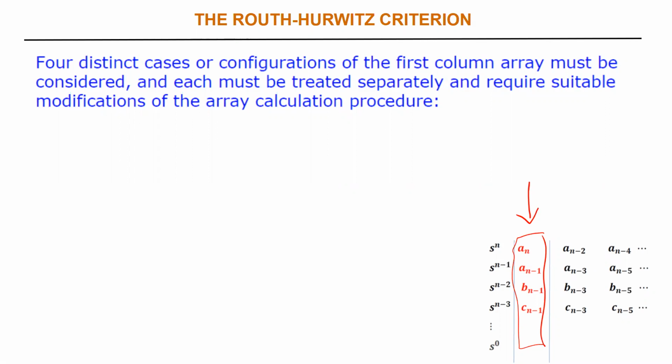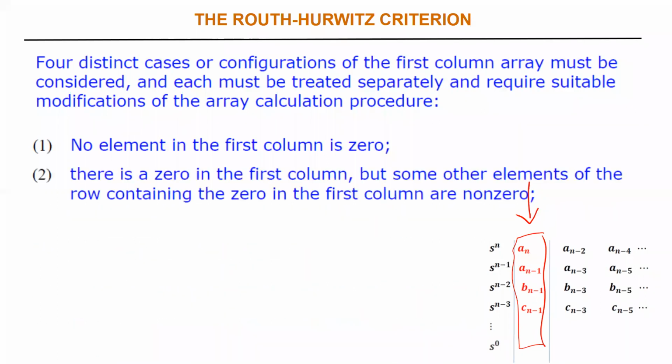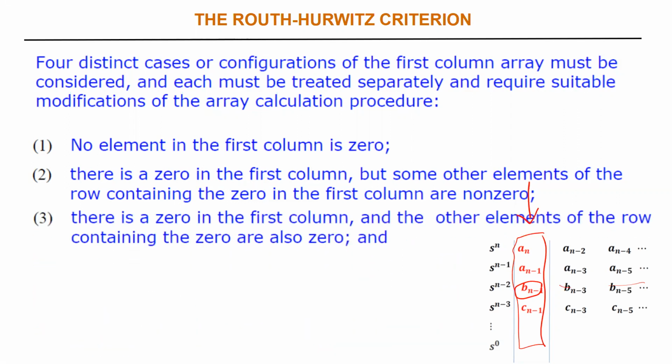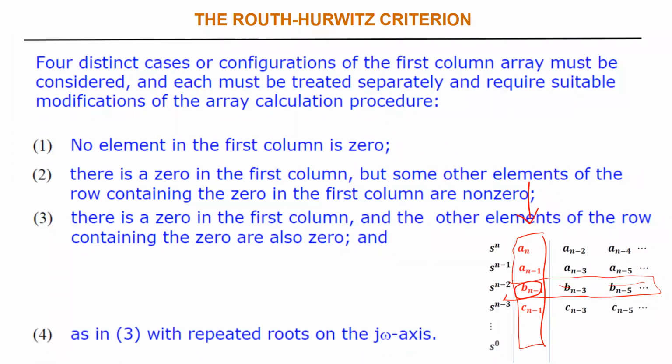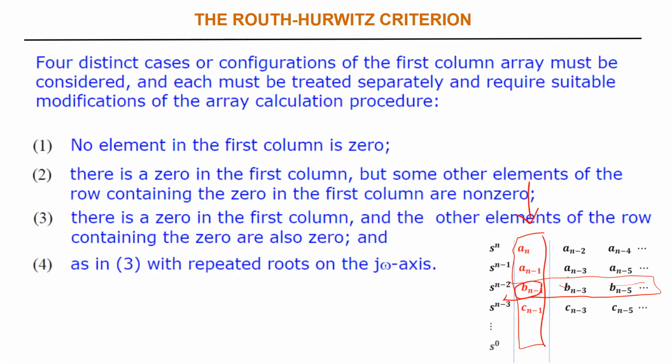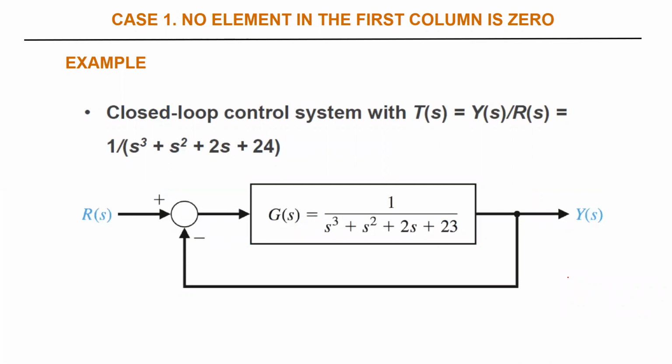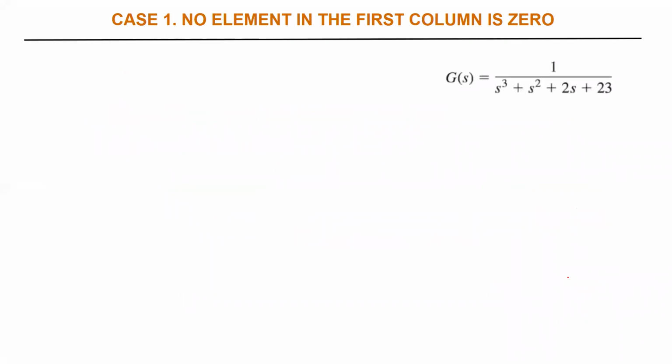We said there are several cases. The first case is that all the elements in the first column are non-zero, and we already gave an example. Today we will give another example. There will be a case where, let's say, one element is 0 and the others are non-zero. How do we deal with it? A third case, an entire row of zeros. Again, we will give a procedure. And finally, if I have 2 rows of zeros, how do we deal with them? So let's continue with the first case, where the elements of the first column are non-zero, and let's take another example.